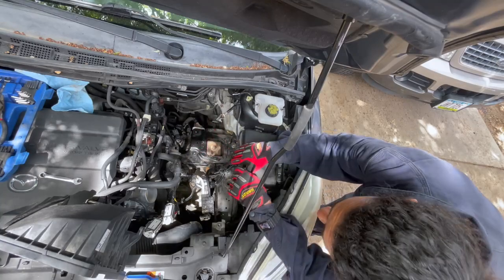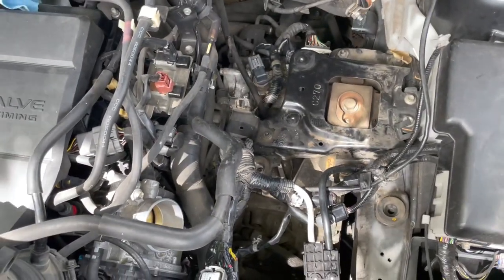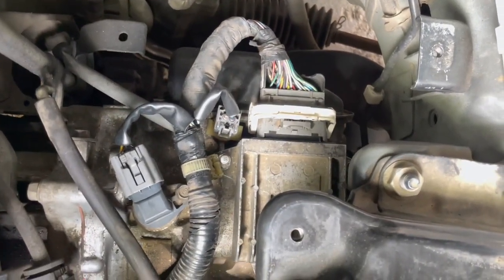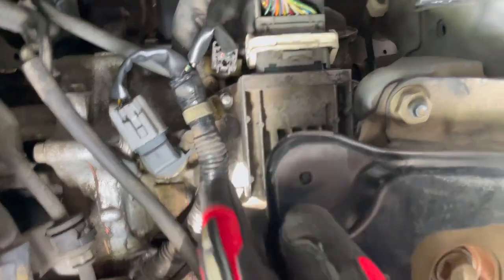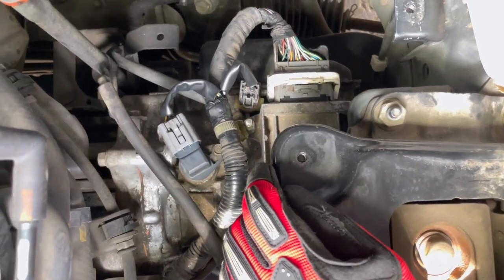Now I'll get you close to it so you can see where it is. We removed the battery and air filter — the air filter was in here and the battery was in here — so we have access to the TCM, which is sitting all the way behind here. This is the part we're gonna change. It has connectors similar to the ones we disconnected earlier. You'll need 10mm sockets — one will need to be a deep socket. There's one bolt in the back, one here, and one in the front. It's a tight area but not that difficult.